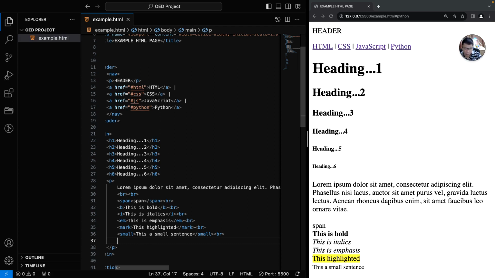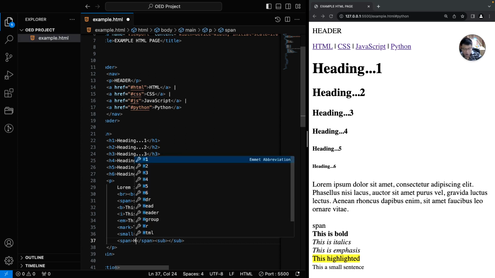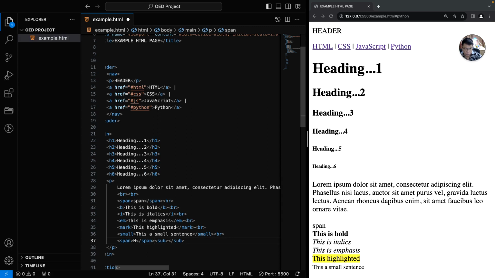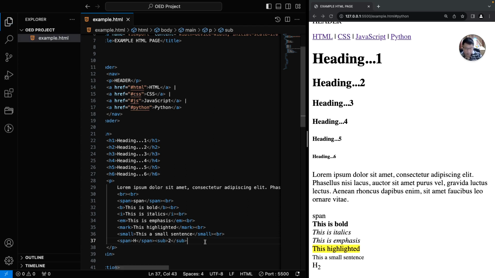There's also a sub, which stands for subscript. For example, I have a span here, and I put H. And for sub, we have 2, so it's like hydrogen 2, see? And there's also a superscript.